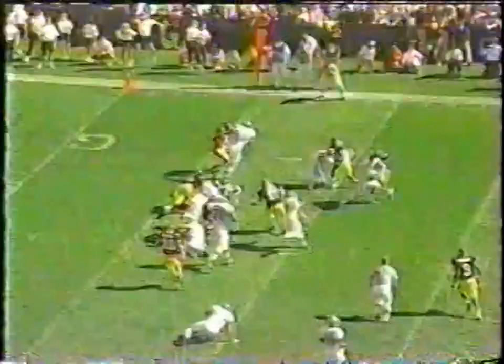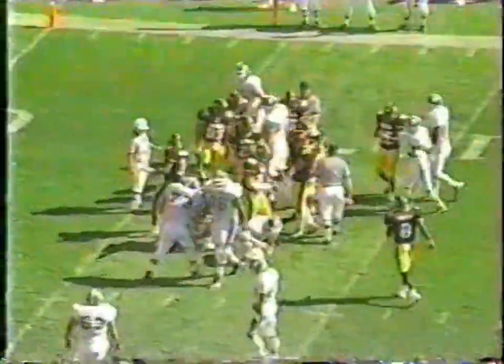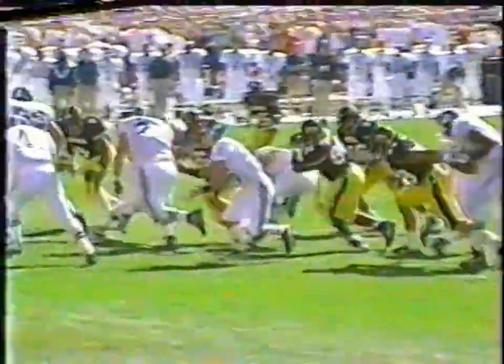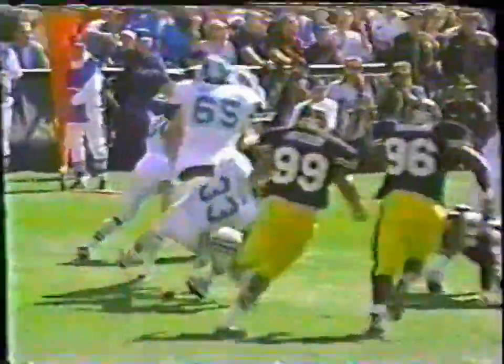Irvin slips and falls and is lucky to get back to the line of scrimmage. Well, Charlie, a very significant point here is to keep in mind that against Louisville, Michigan State came apart. They just fell apart as things went bad. And Nick Saban told us last night he's not sure how his team will respond when things start to go bad. And so far today, it hasn't been a very good response.